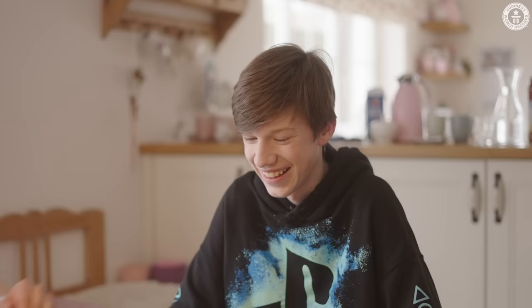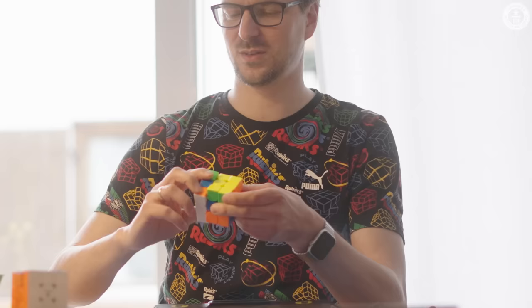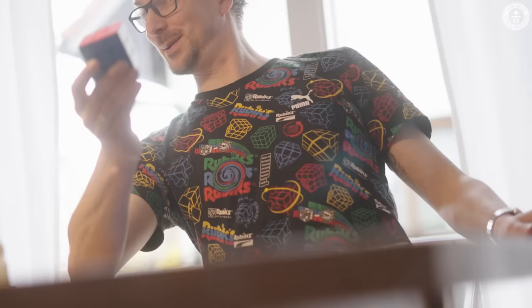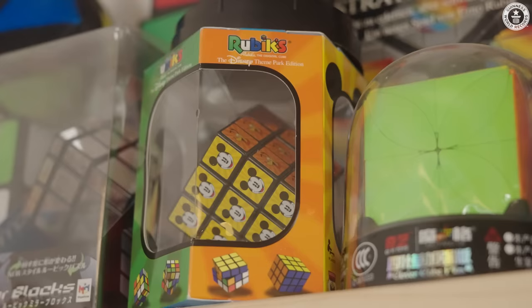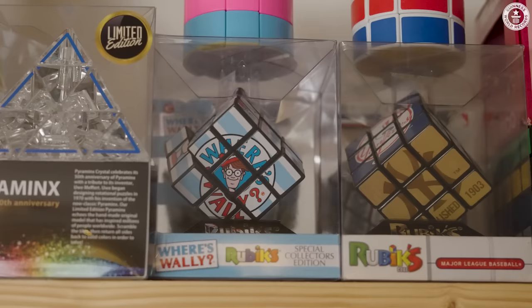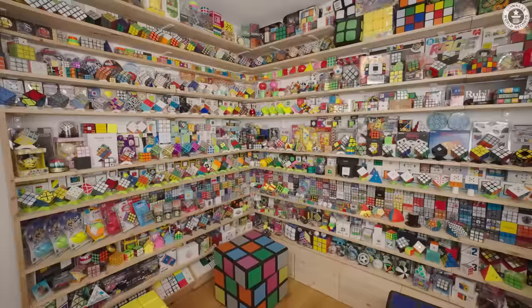Today I see the cube as a problem and a problem I can fix. This attitude also has a positive effect on my life. Even as a child I was reading the books, and now I'm a part of this history with my crazy cube collection. There are so many other variations of cubes in the world and in my collection, so I can keep collecting for the next few years — until one day my house will be too small.